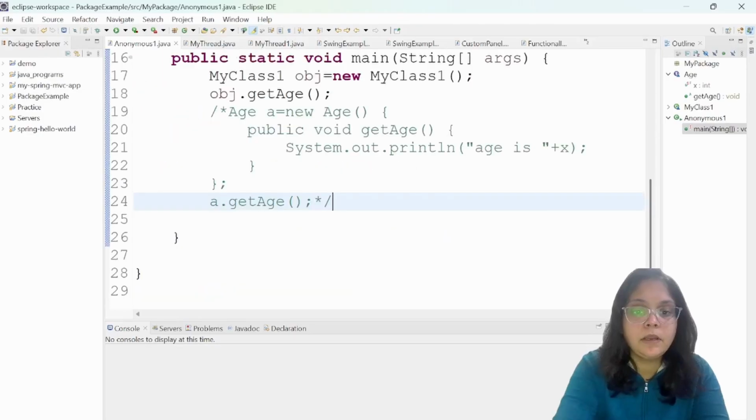Secondly, in regular classes you can create constructors, but in anonymous inner classes you cannot, since anonymous classes do not have any names. So guys, we will understand anonymous inner classes in much more detail by using actual implementations in threads and in GUI event handling as well.